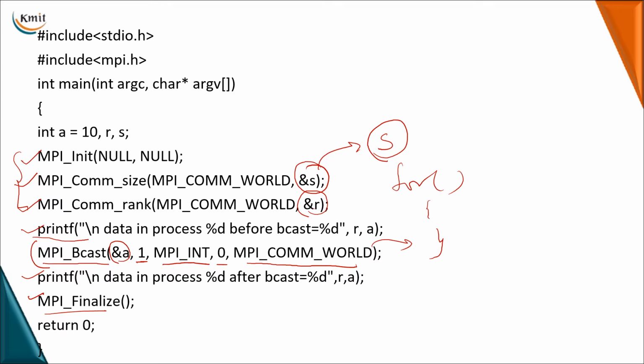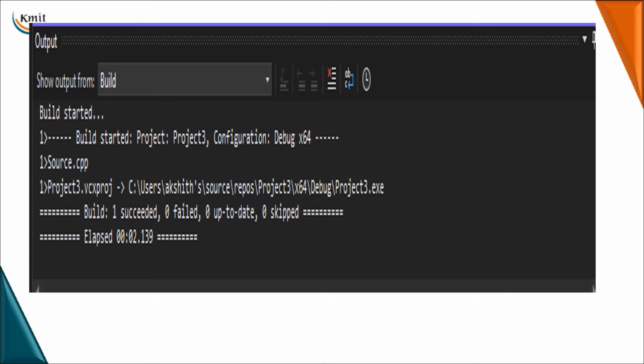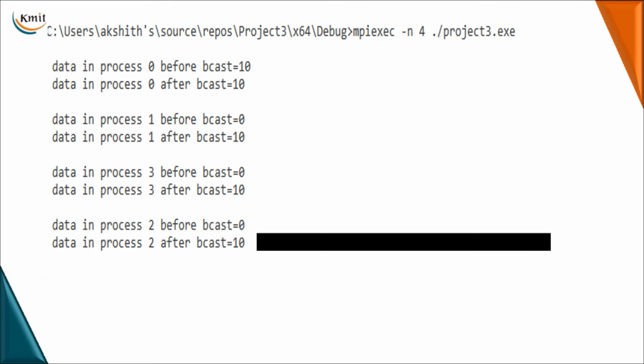Now when I execute this, you see one printf before your broadcast and one printf after your broadcast. So try to understand the output here. This code, whatever we have seen, you will write in Visual Studio with C++, and save it as .c. You know how to build a program, so you just build it in VS Code. After the building is done in Visual Studio, we move on to the command prompt. At the command prompt, after you build the solution, you come back and navigate to this particular folder.